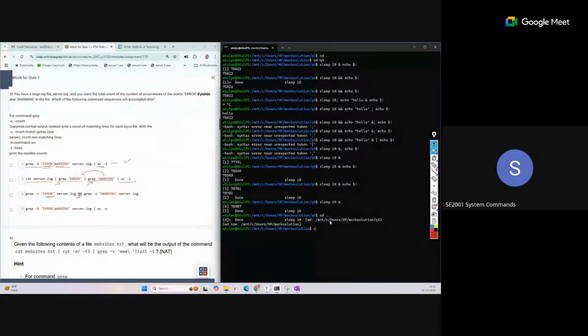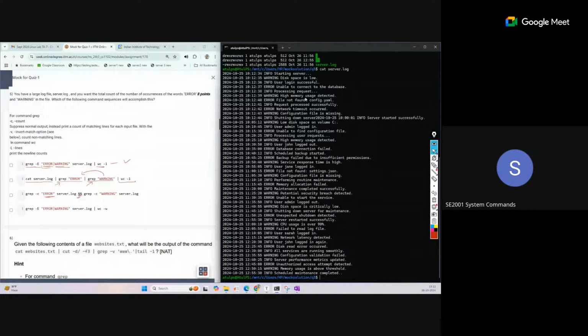So I have one sample data, server.log. Now you can see this is sample data of the server log file. You can see info after the timestamp, then info and warning, then info, error. This is the keyword in each line. Out of these we need to figure out how many errors and warnings there are in total. So we need to figure out the total count by command.